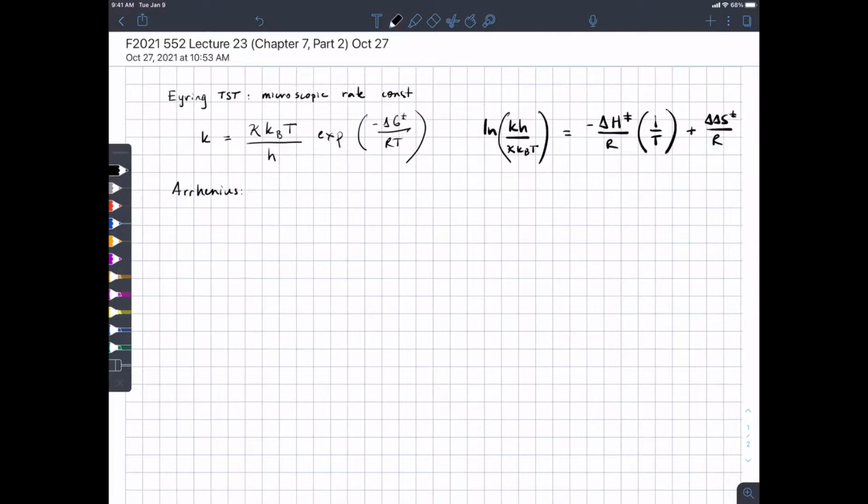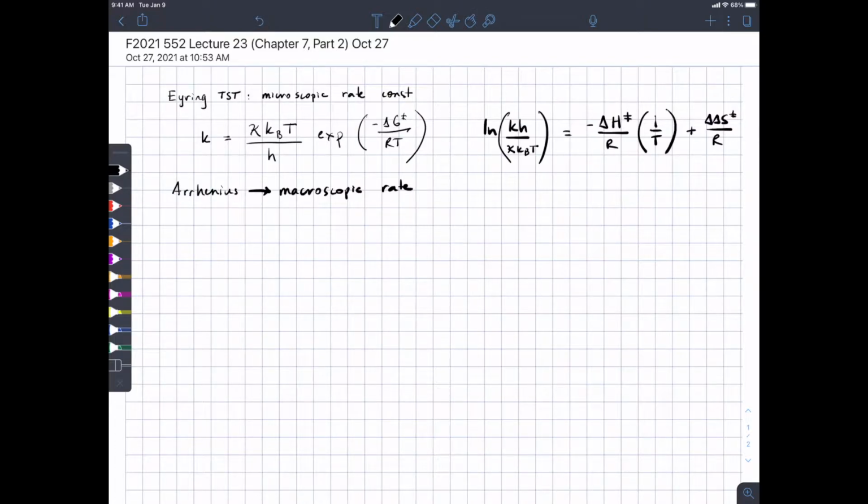Now, this isn't the only approach chemists use to talk about reactions, and in fact, Arrhenius theory predates the Eyring theory, and this is related to a macroscopic rate constant. This is for a process that may involve many steps, but just overall, what do the kinetics depend on? And the Arrhenius approach has actually been used, I think I read, to plot the rate of cricket chirping versus temperature and get out an activation energy for that process. And it happens to be about the same as the activation energy you'd need for an ATP-based reaction, which is kind of interesting.